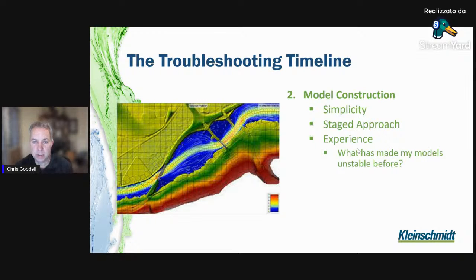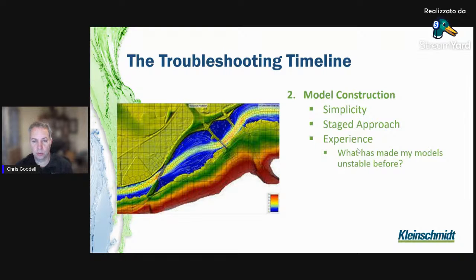But to best set yourself up for having a working model that takes very little effort to troubleshoot, you want to start with the idea of simplicity. So build your model as simple as you can while still being able to answer the questions you've laid out in your objectives. So think of simplicity. Don't add everything in there if you don't need it. The more elements, the more detail you add into your model, the more chance for errors and instabilities, and the more difficult it is to troubleshoot.